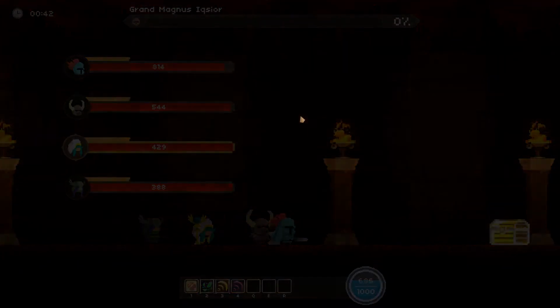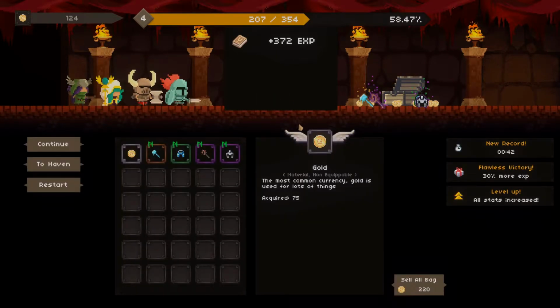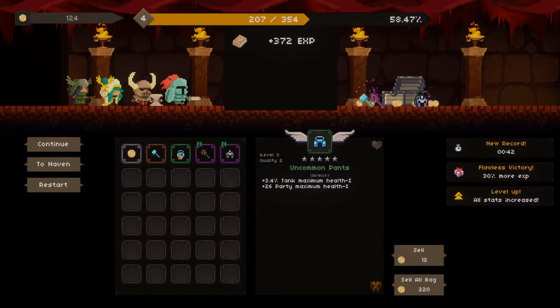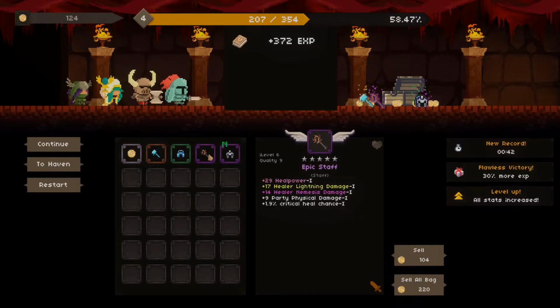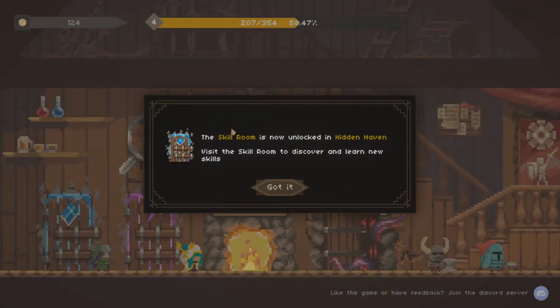And that's in Ixior. Ixior? I don't know. He's dead anyway, whatever. Chilled Maul, heal power. It's only got 8 on it, but there is heal power. Max health, party max health. Oh, that's a good one. 29 heal power. Lightning damage, nemesis damage, physical damage. We like that. That's good. Oh, these are good items. Okay, let's just equip these.